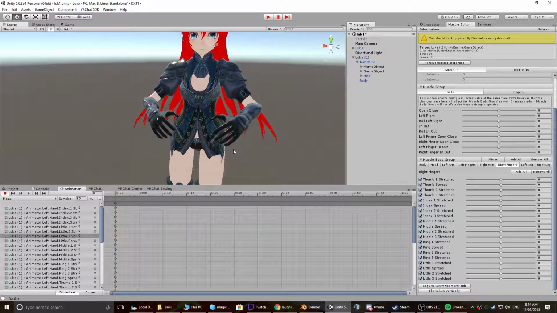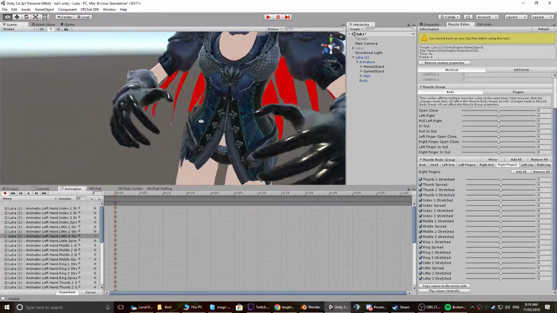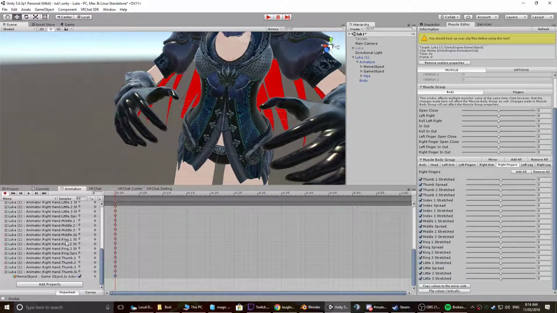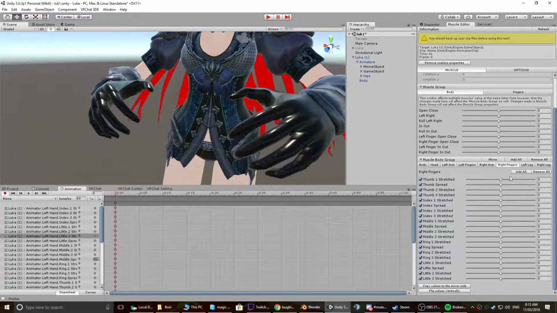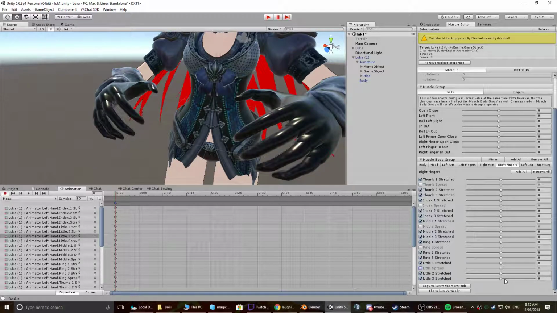I'm mentioning this because a lot of people go in and add all the bones. You see, it adds all the bones for me. Look how easy that was. So I'm going to focus on the right hand and make it open. A good habit to get into is to disable all the spreads. You don't want those, because that's what spreads your fingers sideways. And we're going to go open hand.